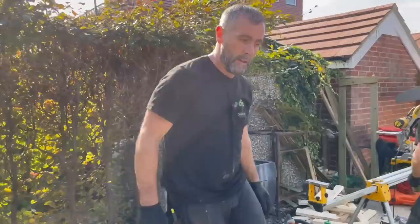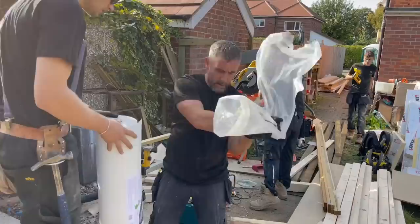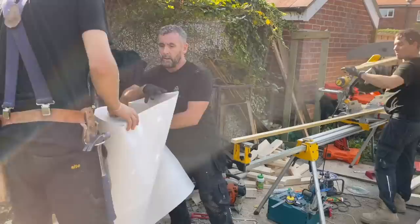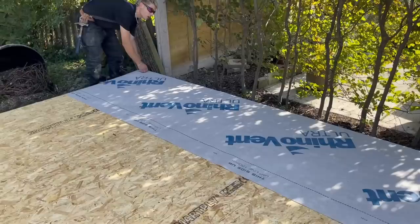Right, Josh. They put this breathable membrane on it now. Let it hang over 6 inches at the end, mate, and keep it flush at the bottom, yeah? It's a roofing membrane. You know I'm not talking to you, don't you? Yeah. Right, you take that. There we go. Bring it over 6 inches, Josh, yeah? David, jump on there with your stapler. You go, Josh. Yeah, just flush, mate.